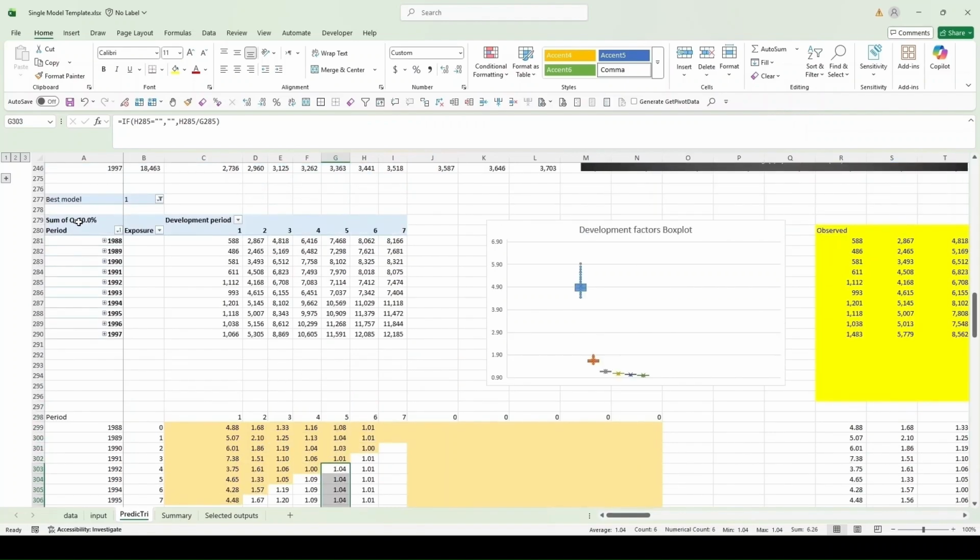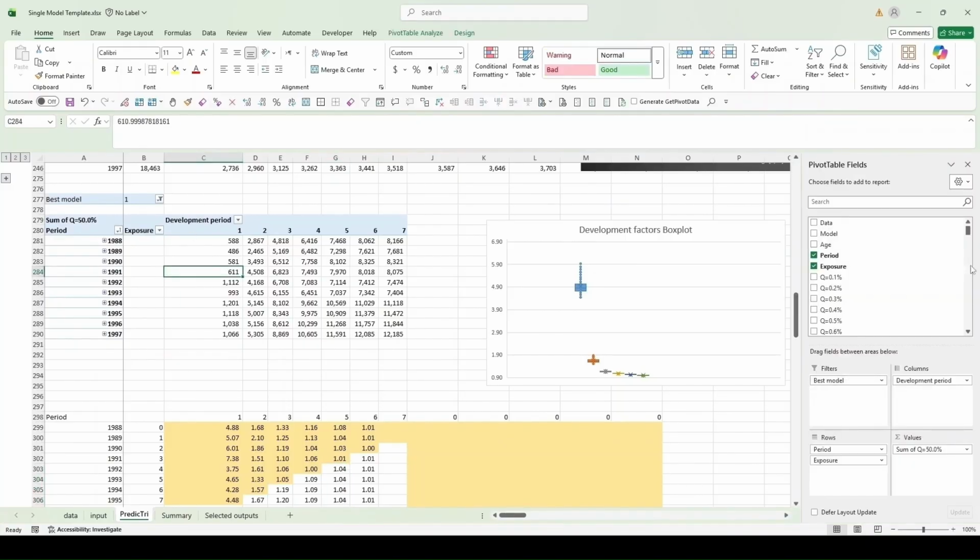Here we present the percentile 50, but of course you can get any percentile that you want. And also for any model. For example, it's possible that you see that the second best performing model is better than the best model, so you can check its development pattern as well.